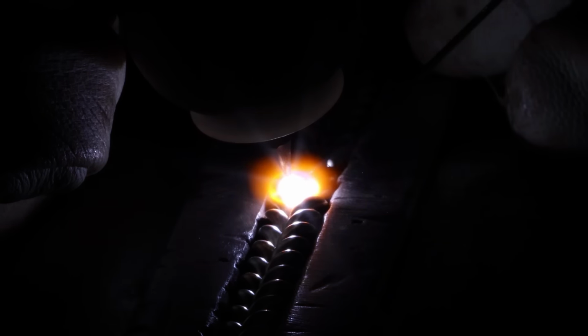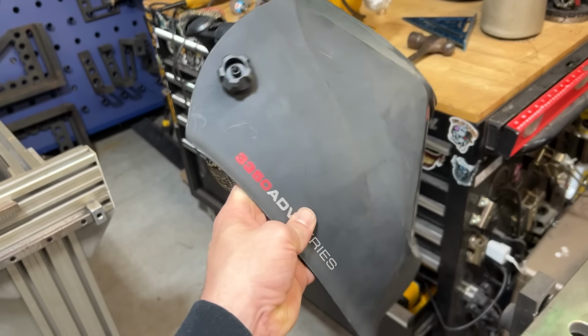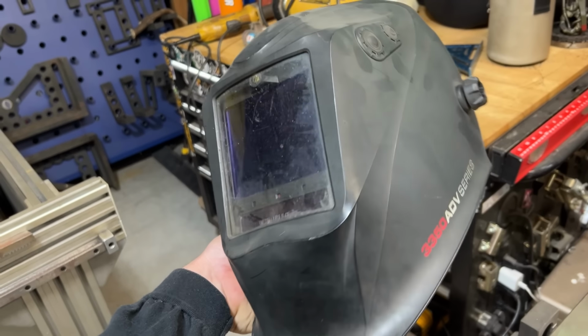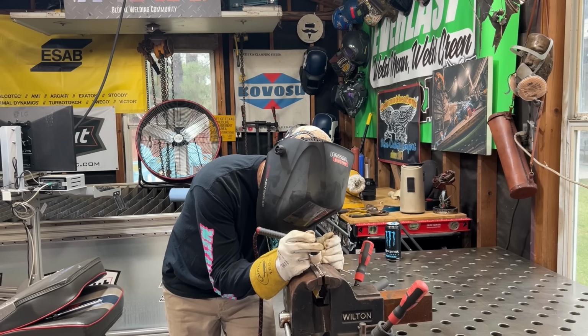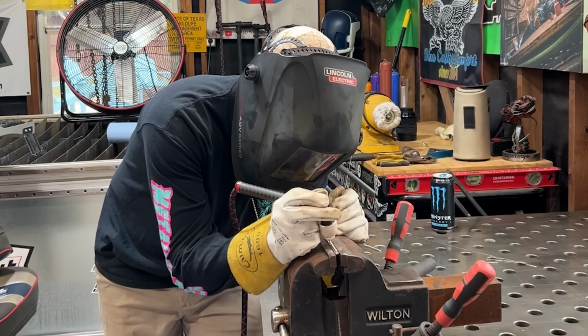So what I'm doing here is I'm just easing into that foot pedal. I got an auto dark helmet on, this 3350 Viking from Lincoln, and it picks up this little arc really well. Some auto dark hoods are going to flash on you at this low of amperage. Just be aware of that. But I'm taking my foot pedal and I'm just easing into it.